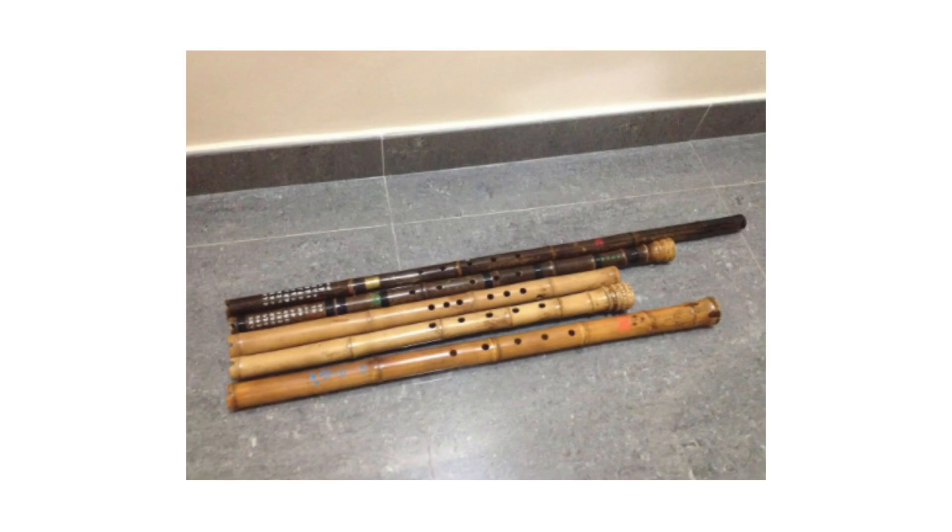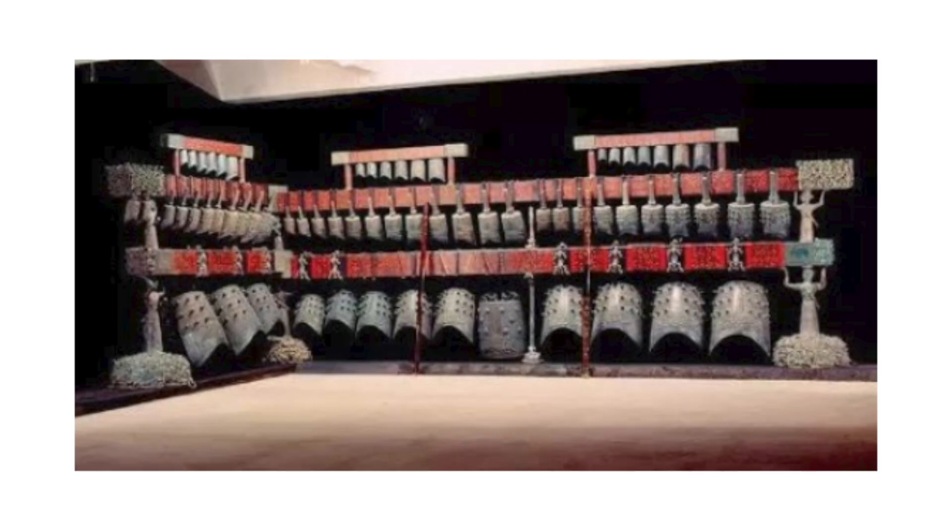Some more of these instruments include the Xiao, a type of flute that you play vertically instead of horizontally, producing a very round and warming sound — more mellow than the bamboo flute because of the lack of a reed inside the tube. There is also the gong, the suona, which is a double-reeded instrument played like an oboe but sounds and looks more like a trumpet, and the bian zhong, which is a set of different-sized bells used for different sounds.